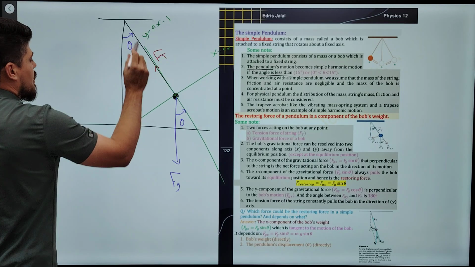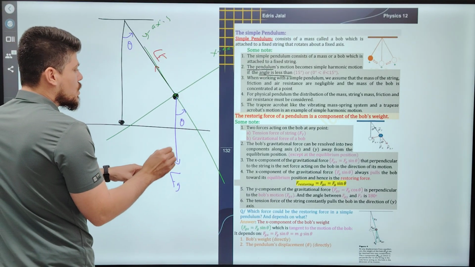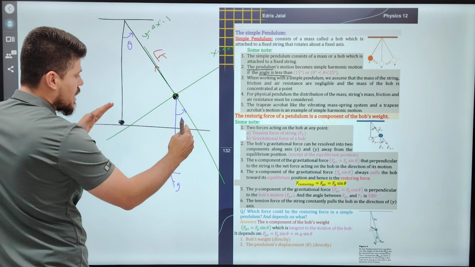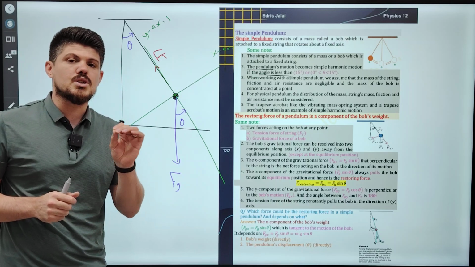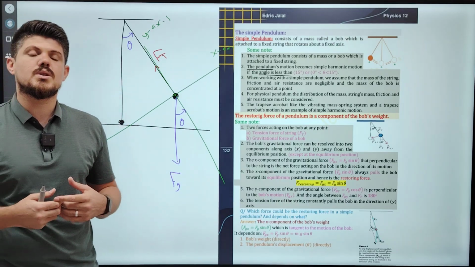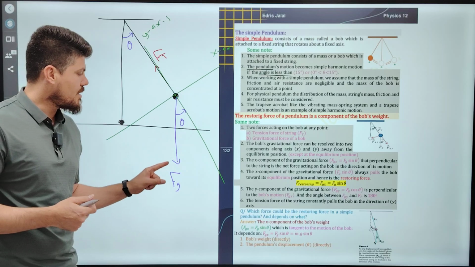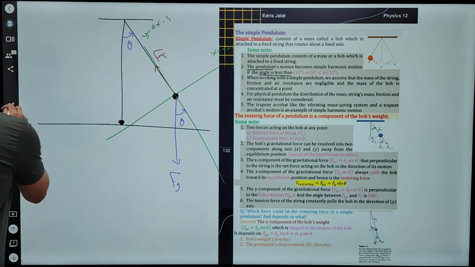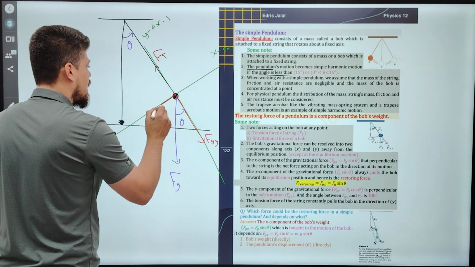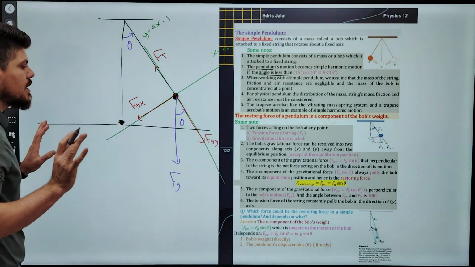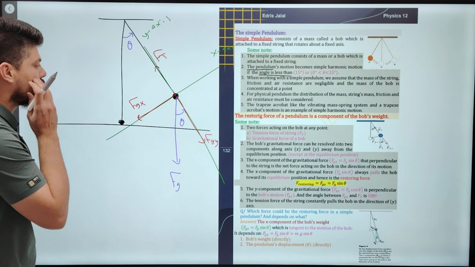The angle is made with the y-axis. So because this gravitational force is not on the y-axis or x-axis, for any vector you studied in grade 11, when it makes an angle, this vector can be resolved into two components. When does a vector resolve into two components? When a vector makes an angle with the x-axis or with the y-axis. In this case, the gravitational force makes an angle with the y-axis, so it can be resolved into two components, Fgy and Fgx.